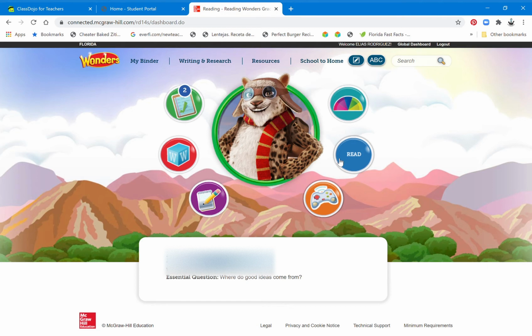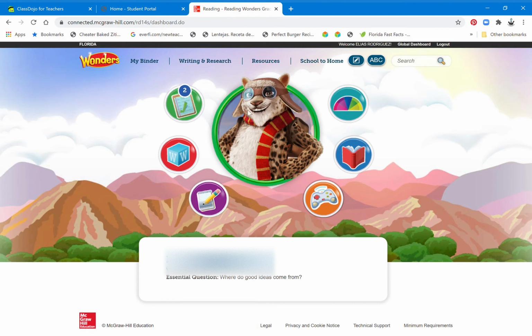On your dashboard are the things that you have available to you in the way of assignments and games and other apps that you have to do on your Wonders. Now, we're going to go into assignments later, but here, if you see the to-do list, here you have the things that you need to do, assignments that I've assigned to you. And the only way that you know that, of course, is if you log on to your portal and find it here where it says to do. But we're not going to go into that right now. We're just going to go into how to get your books.